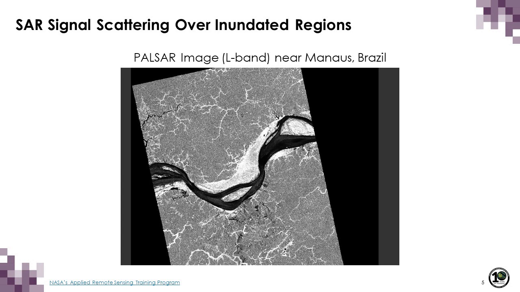You cannot see open water from the river because either the river is too small or it's covered by vegetation, but you can see its extent through flooded vegetation because the signal is penetrating through the canopy and double bounce is occurring. So radar is truly unique and it's ideal for monitoring flooded vegetation, as you can see. That's really the value. One of the great values of radar is in detecting flooded vegetation and also easily detecting open water.